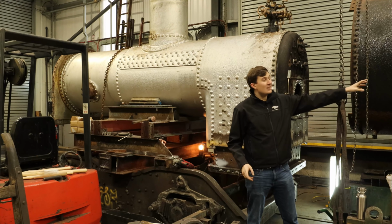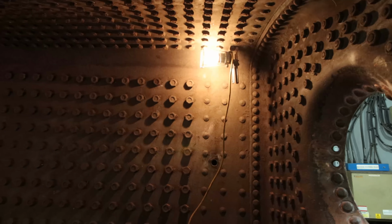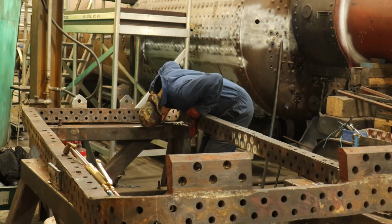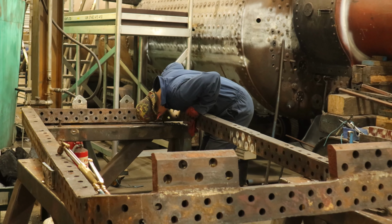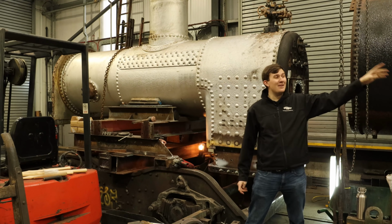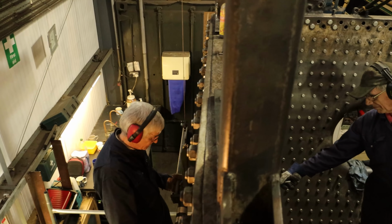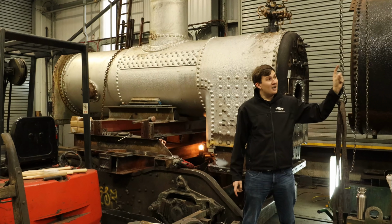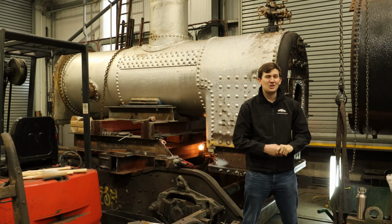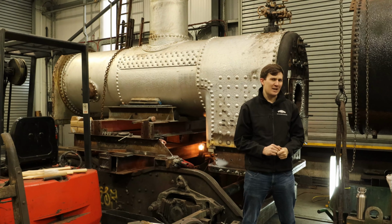To my left, 75079 is a Standard 4. The copper firebox is progressing well. They're getting ready to do some copper welding and they've also taken the foundation ring off to do some general wear and tear repair. And at the far end, Canadian Pacific's boilers, you can hear them now. They're doing reaming and tapping, ready to carry on staying. I did ask how many stays they got up to, but I suppose when you've got over 2,000 stays to do, it's very easy to lose count.